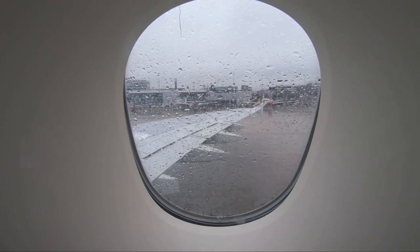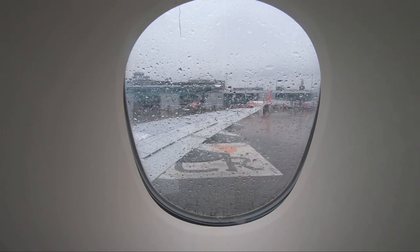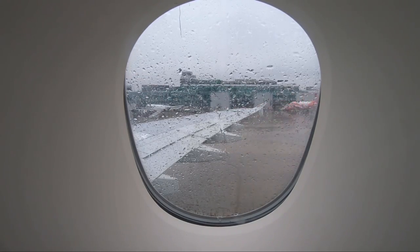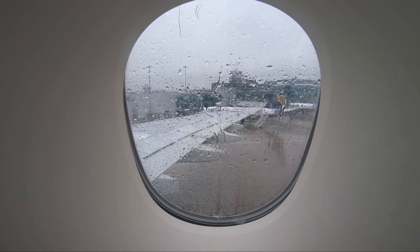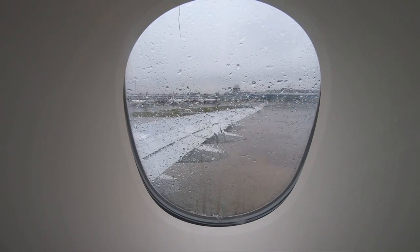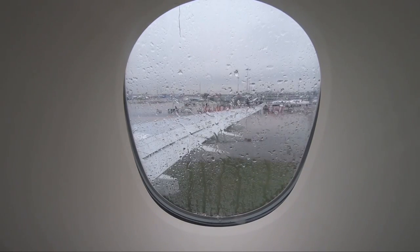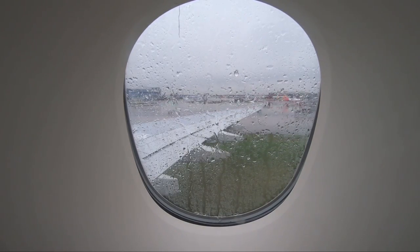In fact, I got an offer via email to get into the Emirates lounge for a whopping £116, which I didn't bother with. Overall, Emirates business class was a pretty solid experience. I'll admit I did enjoy my first class trip quite a lot more than this business class one, but that's the point, right?